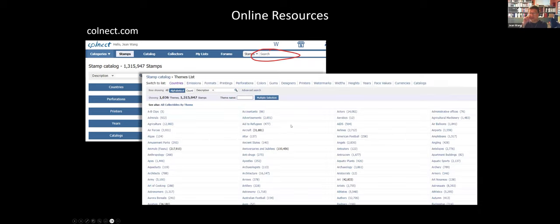Here are some resources that might help when starting to look for stamps. Colnect is an online stamp catalog with a lot of functionality — one thing you can do is look for stamps on your specific topic by typing in the search bar. Colnect also has a 'Themes' button that brings up a list of themes, with most stamps in the catalog tagged to different themes. There are over a thousand different themes, and some have very few stamps while others have a lot — animals, for example, has 200,000. It's not complete by any means, but it's a starting point.